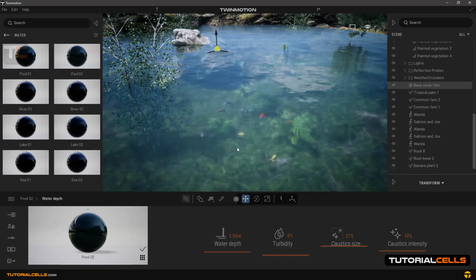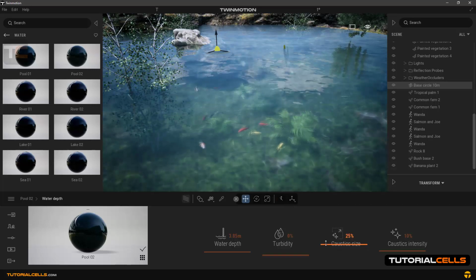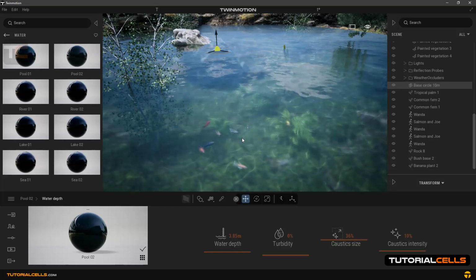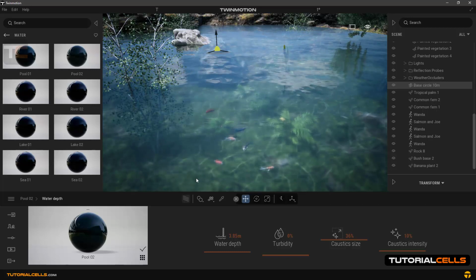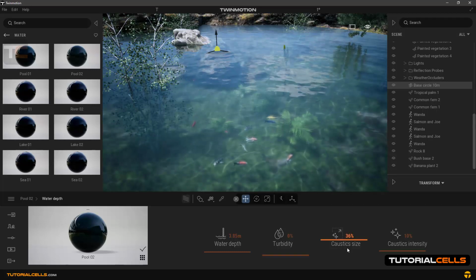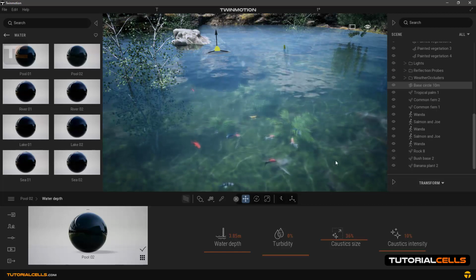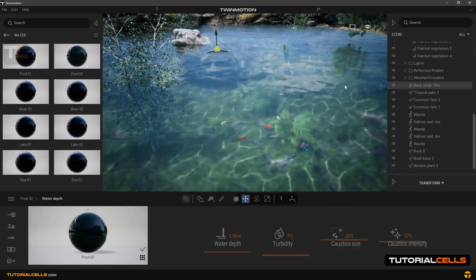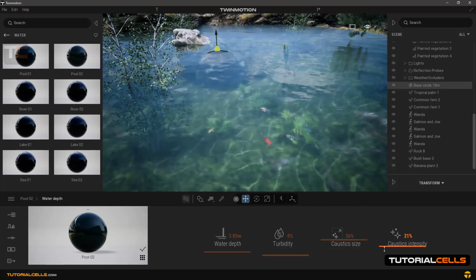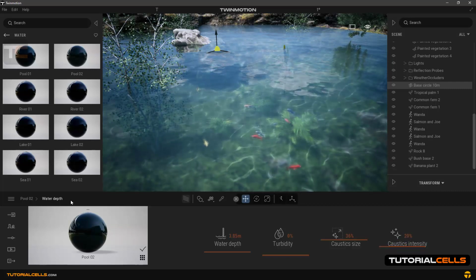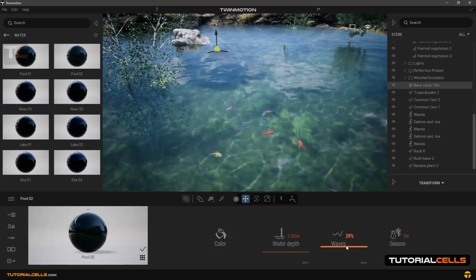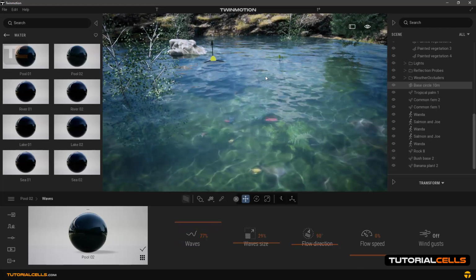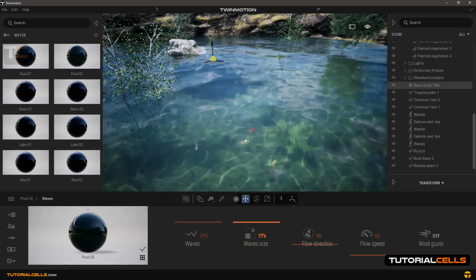Okay. In the caustic size, you can control the caustic. Caustics are the light effect caused by refraction of the light on the surface of the floor, surface of the water floor. Here, these are caustics. In the caustics intensity, you can increase or decrease its amount. In the waves section, which is also available in more, you can change the amount of the waves. In the wave size, control the size of the waves.